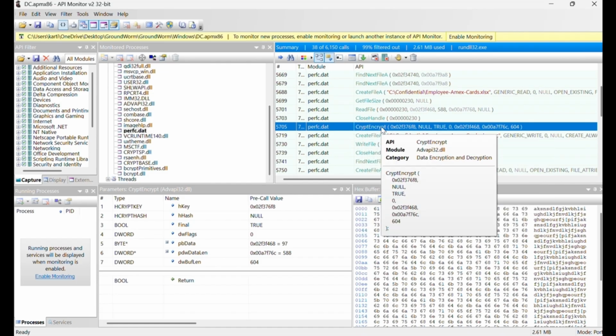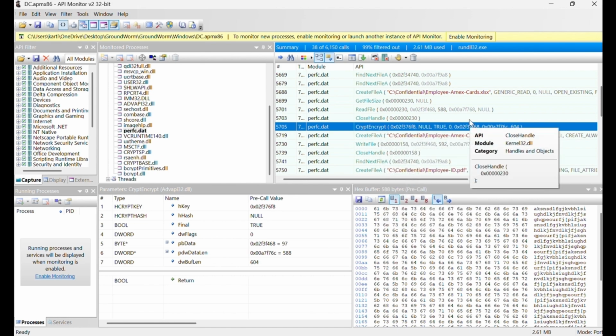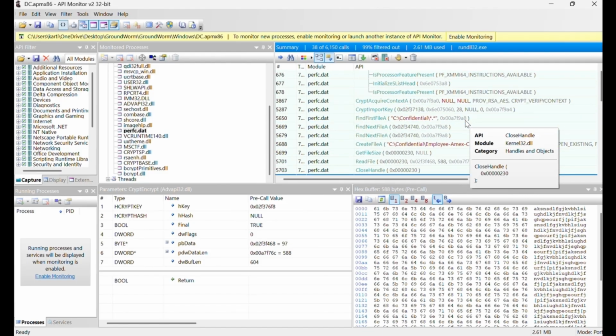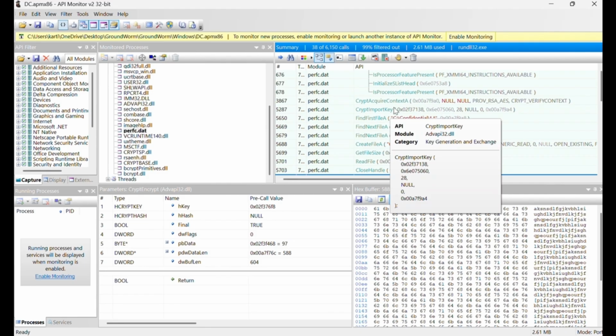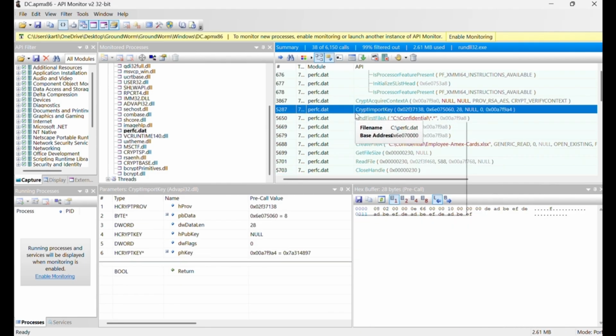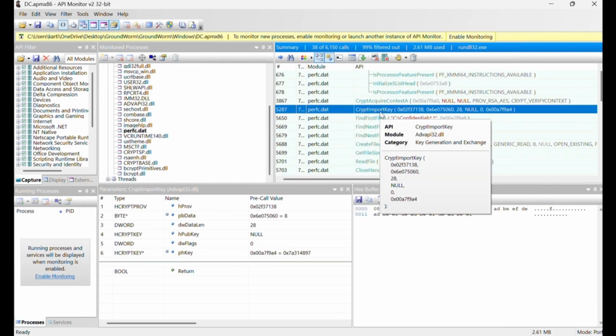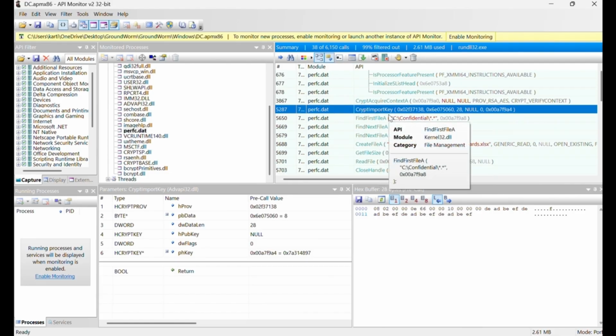Whenever this is accessed, there are two ways the program can generate keys: one is using CryptGenKey, and the other is using CryptImportKey. Here we see the attacker used CryptImportKey to import the key, and when we click on this, we see a hex buffer that says DEADBEEF four times, which is 16 bytes.